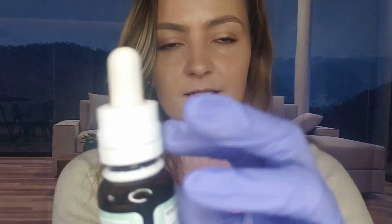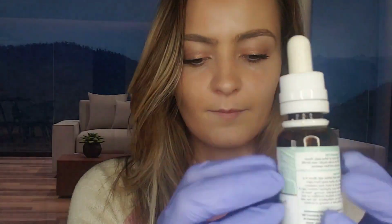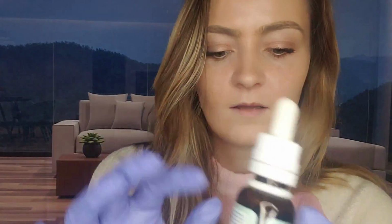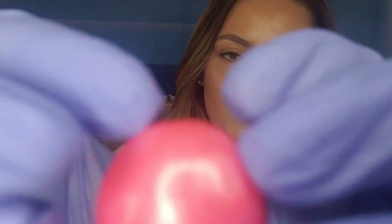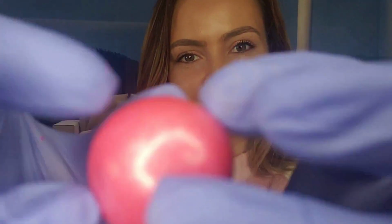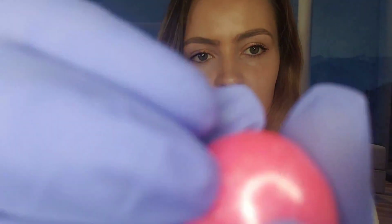Okay. And just taste that. What does that taste like? Yes, it is mint. Mint CBD oil. That is correct, okay? I'm going to have you try one more thing. Can you take a bite of this and tell me what that tastes like? Gum? Exactly, that is correct.